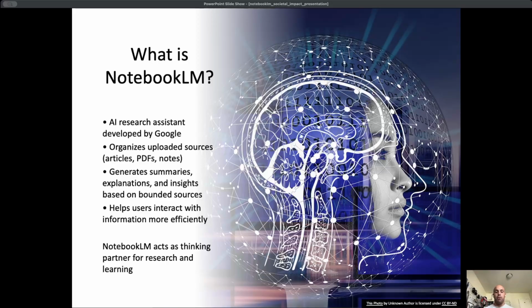And so because of this, NotebookLM can help researchers and students navigate large amounts of information more efficiently. So instead of manually reviewing every document, users can ask questions, request summaries, or use a plethora of the studio tools to help visualize and create a myriad of outputs based on those sources you've uploaded. So in many ways, the NotebookLM tool and the studio of tools within the AI system act as a research partner or a thinking partner, which can augment learning as well as augment intelligence. And so this will help users organize ideas and then surface patterns across many complex readings, for example.